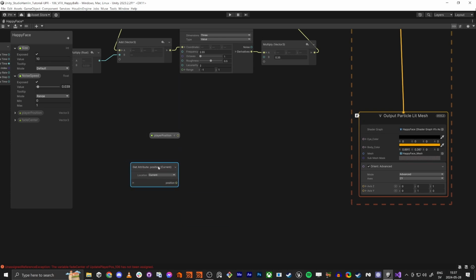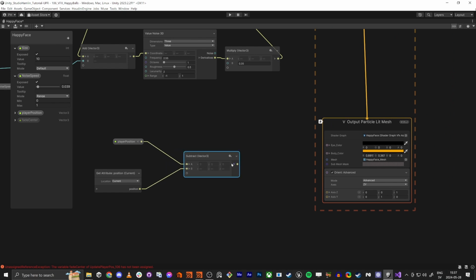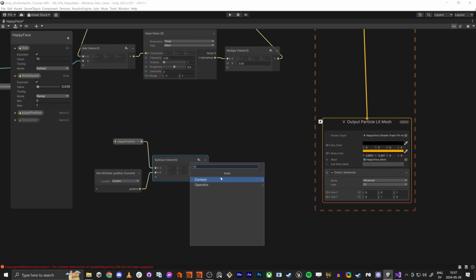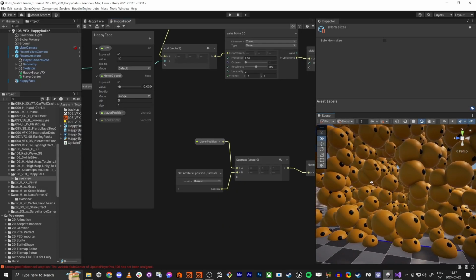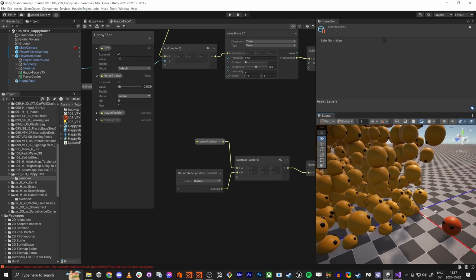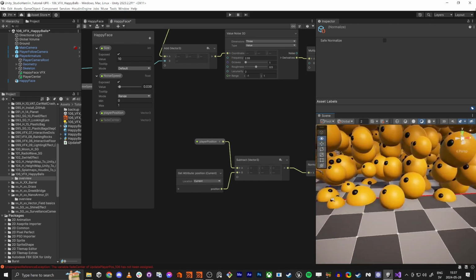So all the yellow heads, right? If we do the player position and then we do a subtract, now we get the direction to the player. And if we do normalize and plug it in here, now they are all looking at the player.